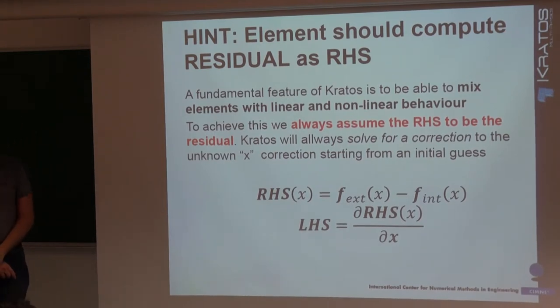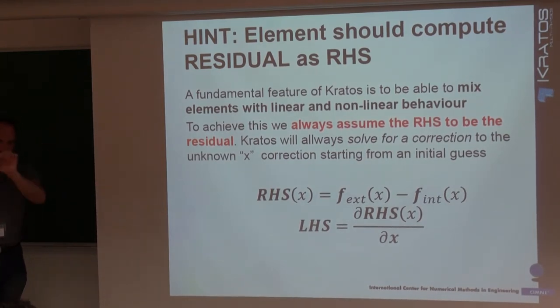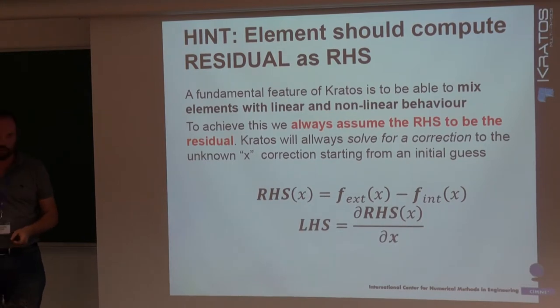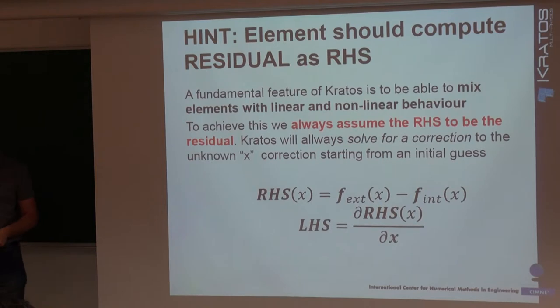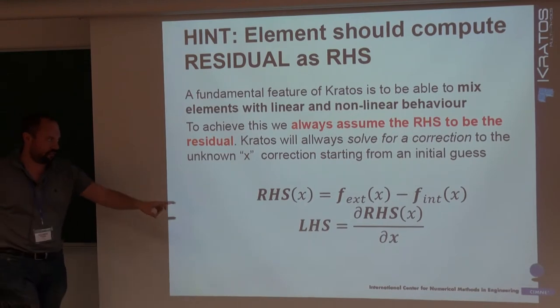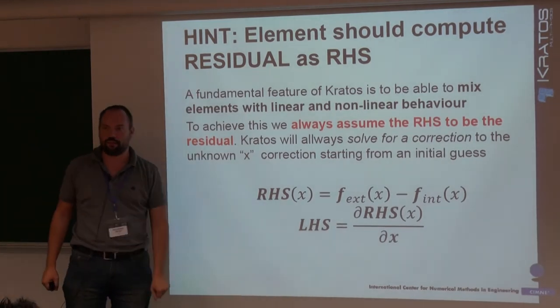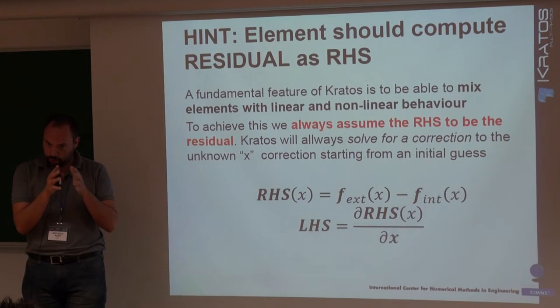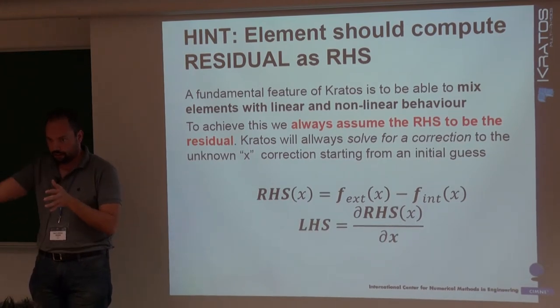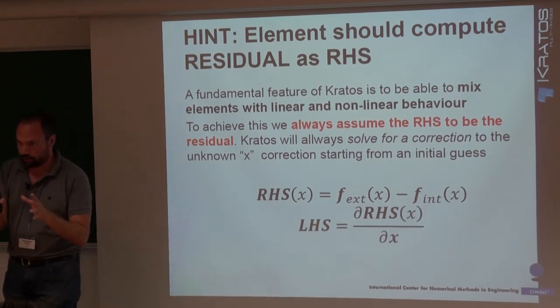Now, really, before going into saying, okay, this is the function you need to do, you need to modify this line and you need to do a new element, more than describing that, I will just tell you, okay, this is where you can read it. We need to understand what is the right-hand side and the left-hand side. So what are these two things, this vector and this matrix, that need to be assembled, okay?